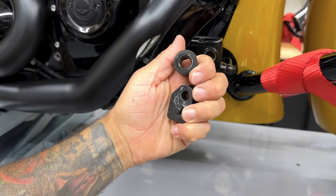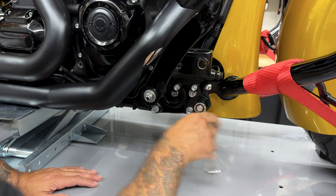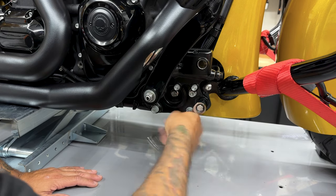So if you do have some spacers, make sure you keep track of those. And with all these, you wanna make sure you thread chase all your holes.